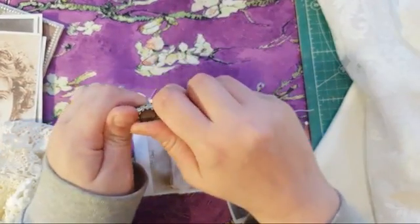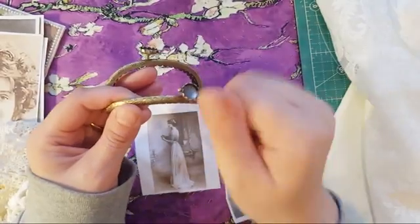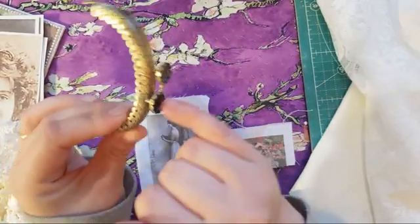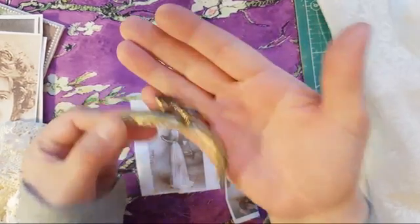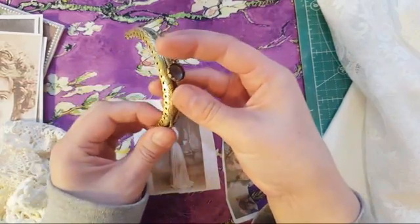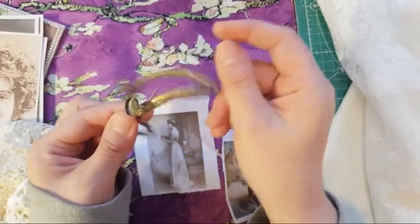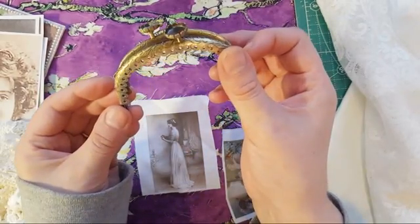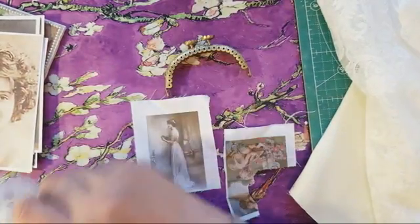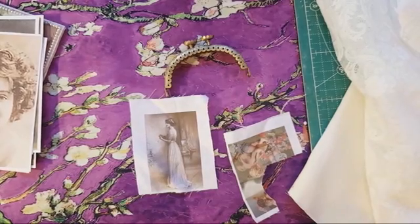So, hello Wendy. Like I say, I'm going to be making an actual vintage purse. It's going to be done on my sewing machine. And I'm going to explain to you what I'm going to be putting in there in a second. I've had this a while, and I thought today, you know what? I wouldn't mind doing a live with you all with this. So we'll see how we get on. But yeah, that's my plan. I just got to get my images out while I'm waiting for everybody to join us.